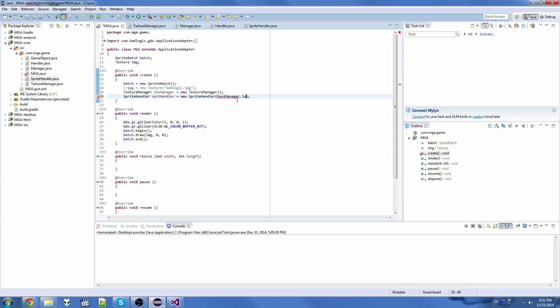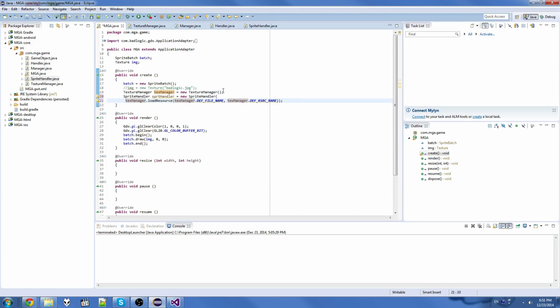We load a default texture. Load resource. We shall call the string name to be whatever we call the default file name and resource.